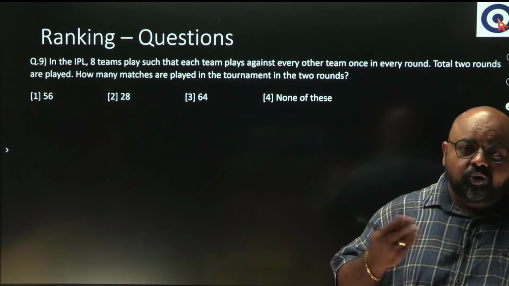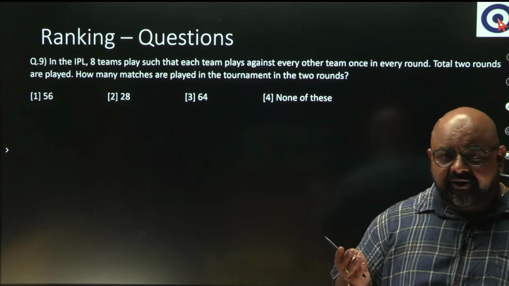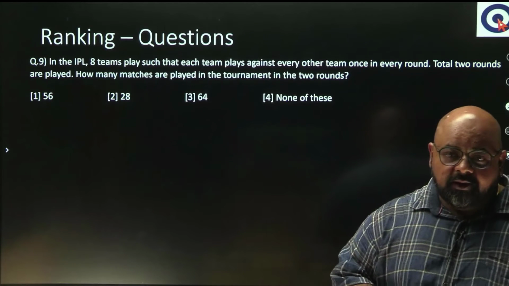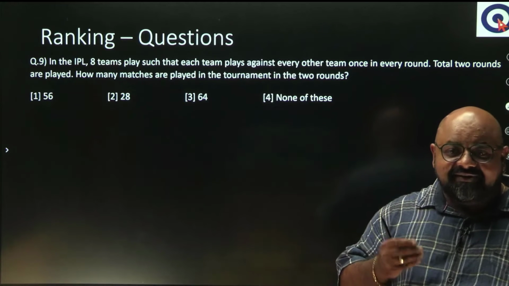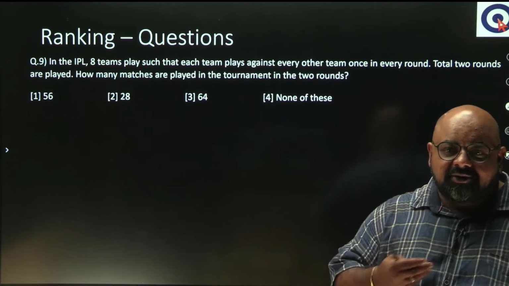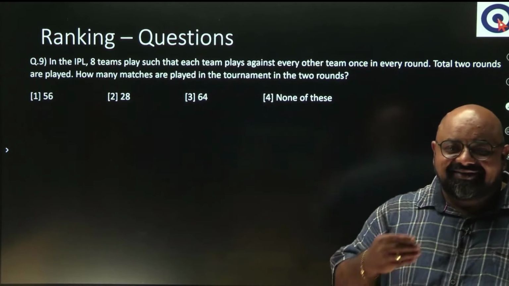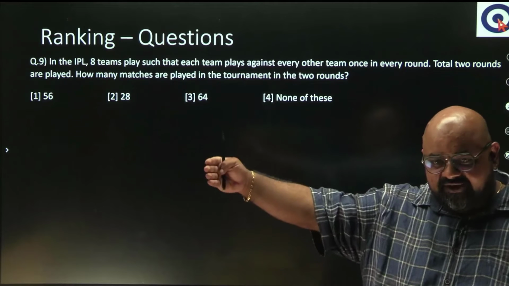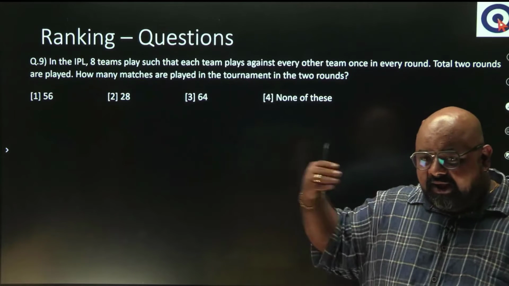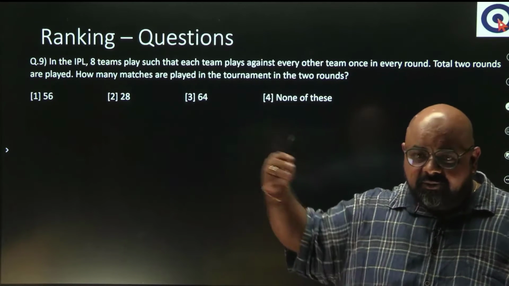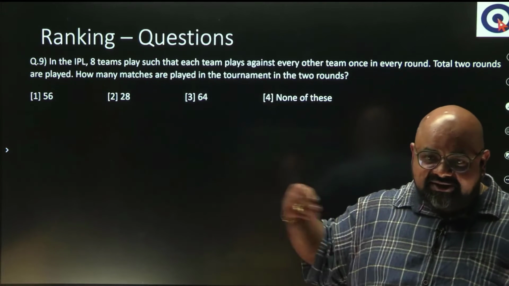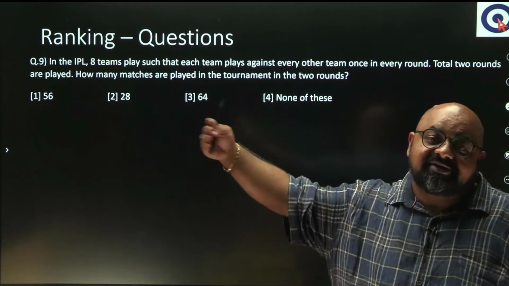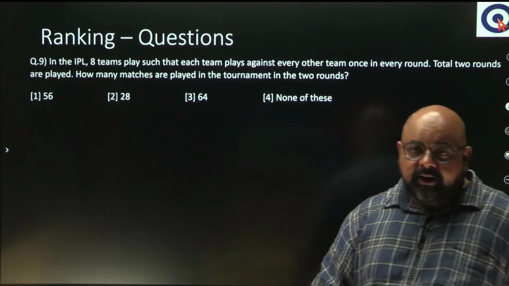Whenever one team plays the other teams once, this could also be looked at in a way where I say 2 people shake hands. If there are 5 people in a room and everybody has to shake hands with the other person, how many handshakes will happen? Right? So now each person will end up doing 4 handshakes, because typically you will not shake your own hand. So if there are 5 people in a room, each one will shake hands with the other 4. If the 5 people are standing in a line, I am the first one, I will shake hands with the next 4. The next person, our handshake is already counted, so he will shake hands with the next 3. The third person will shake hands with the next 2, and so on, right?